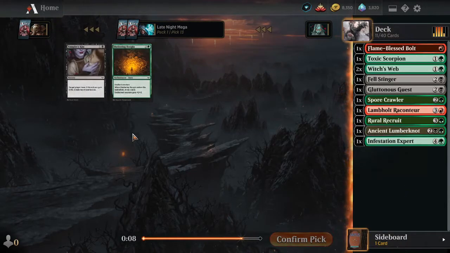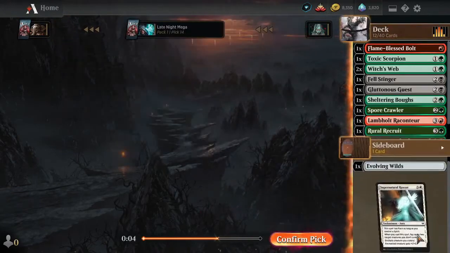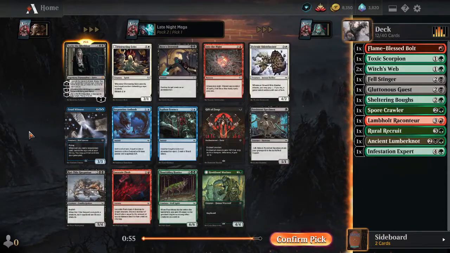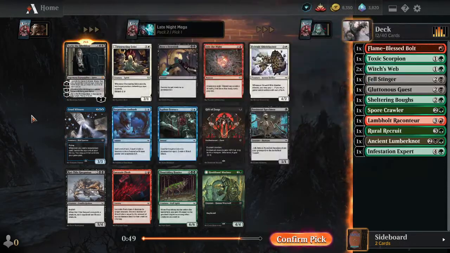I wouldn't mind playing Witch's Web. Well, maybe we'll try that. We are kind of in a toughness deck. Didn't see a second... That's a Sorin. That is a Sorin. Unfortunately, it's also pairing up with the Hero's Downfall, and no way that's going to wheel.